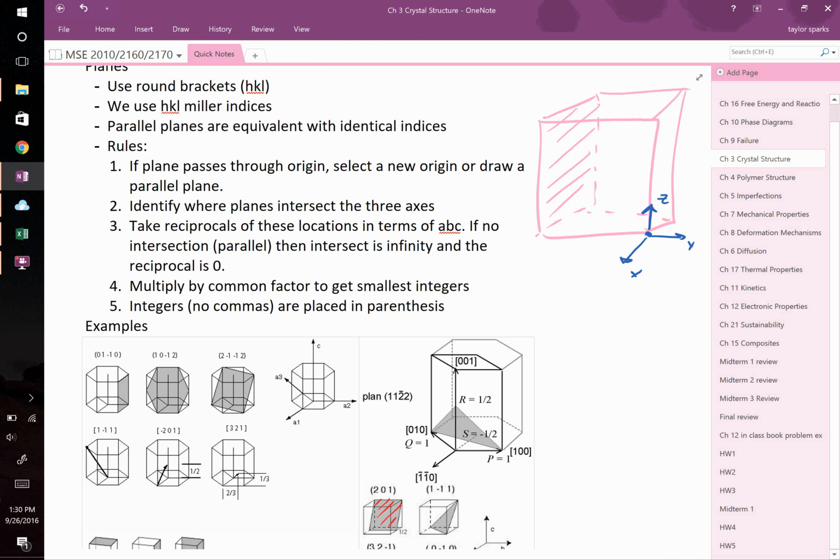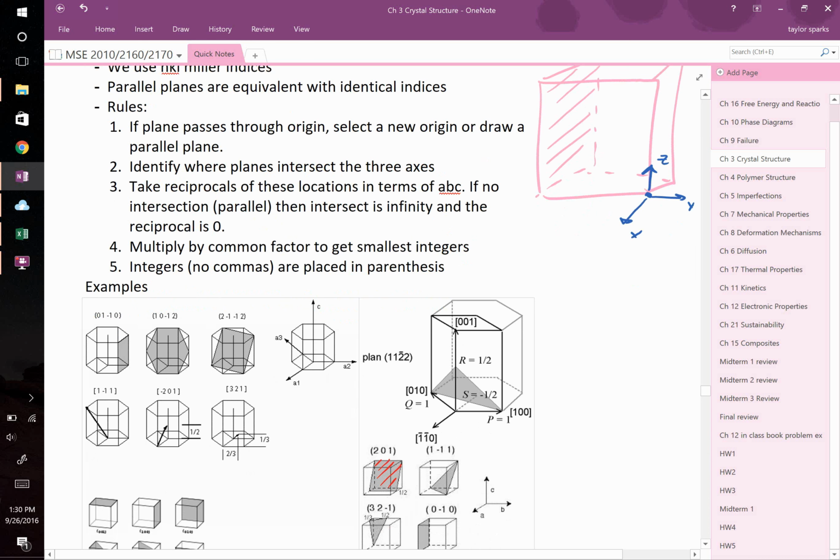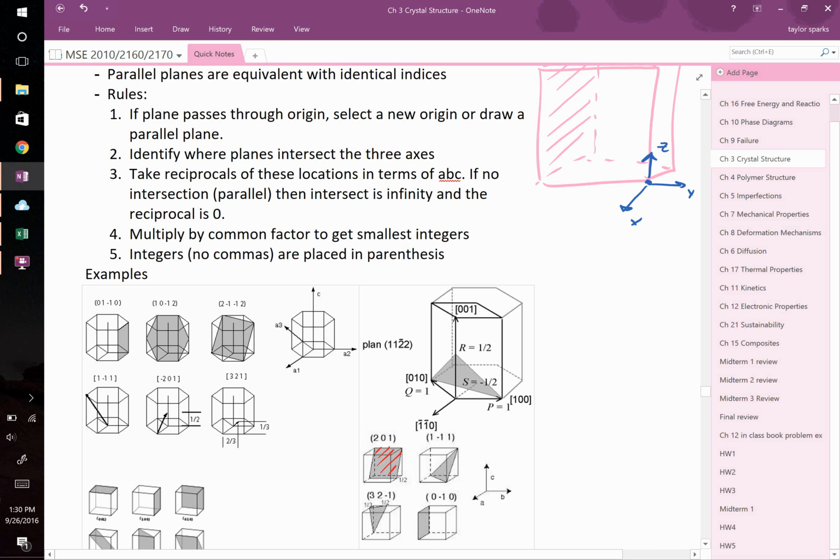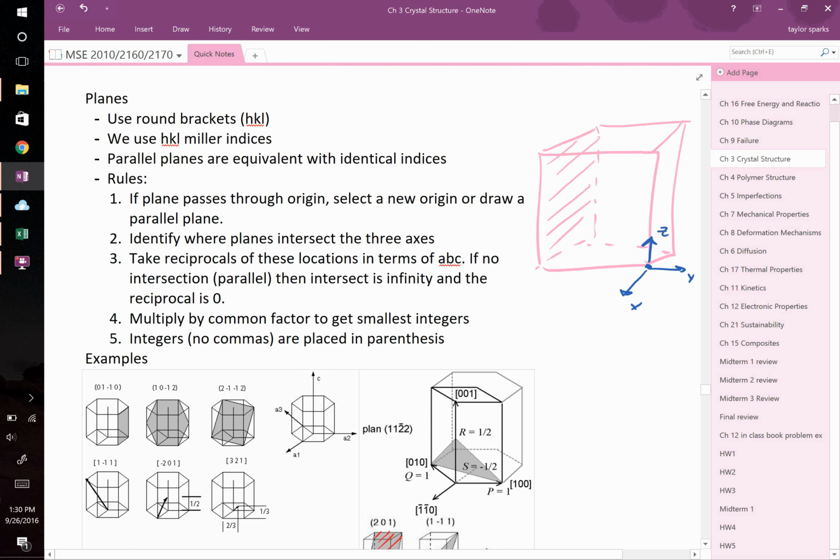Okay, what plane is this? This plane is the... Any thoughts? Anybody? -1, 0, 0. How do we know that? Right? So pick an origin. We've been picking ones over here and we can't because it goes through them. So we put our origin, say right here. We see where it intersects the x, the y, and z.